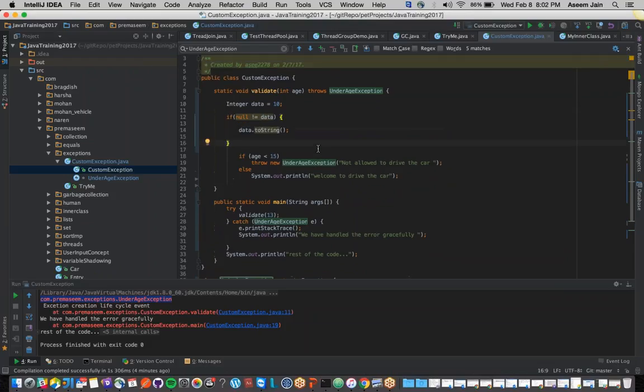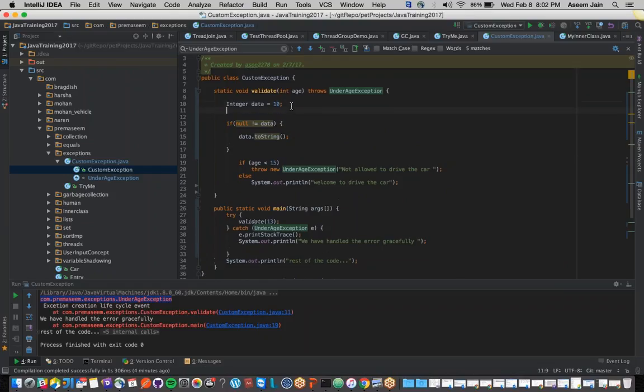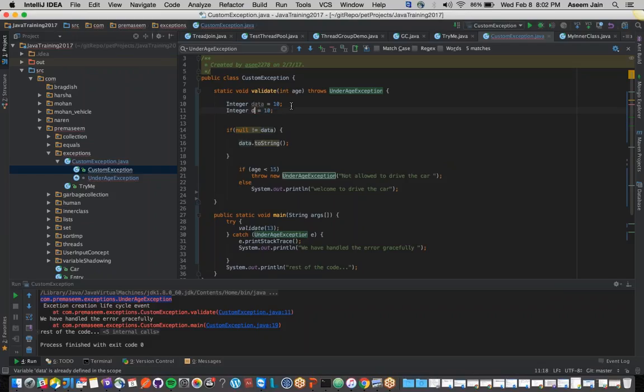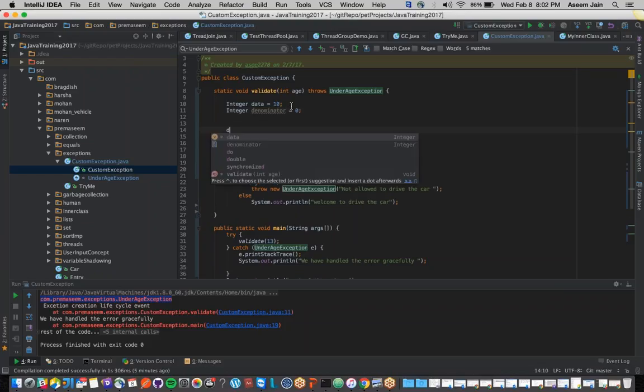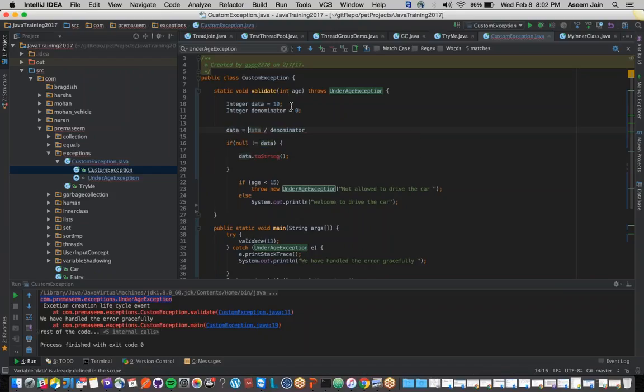Same thing is with the divide by zero error. You can see you're trying to do numerator divided by denominator, for example data, and then it is going to get divided by the denominator. And in case the denominator is 0 and you are trying to perform data divided by denominator in some program, you can say data is equal to data divided by denominator, but only after a check. So now this is what is called defensive coding.